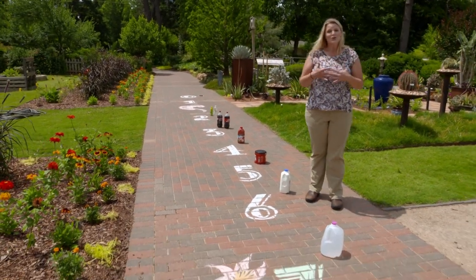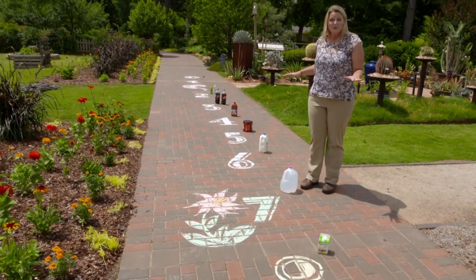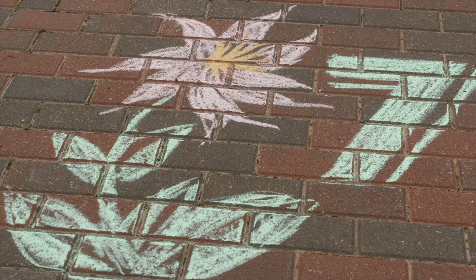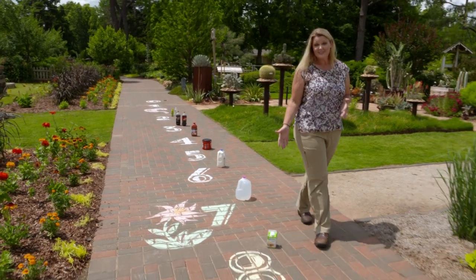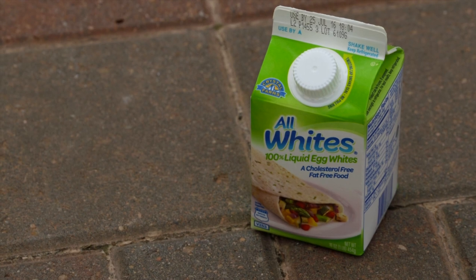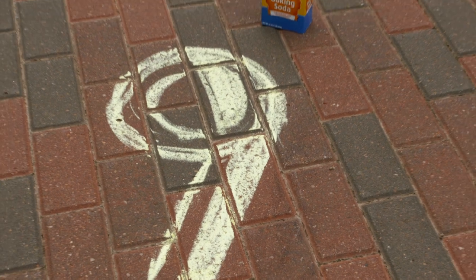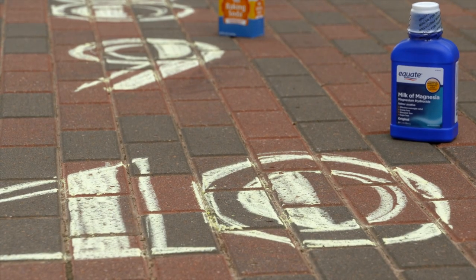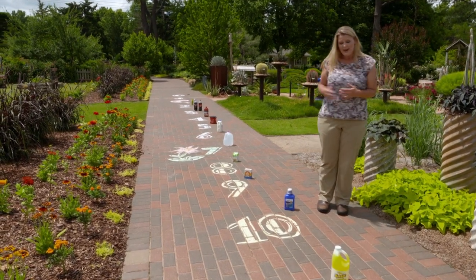Also at six is your own human saliva. Now at seven, this is the halfway point between zero and 14, and this is the sweet spot for a garden and a lot of different things. This is where pure water resides and also our human blood. At eight we have egg whites, transitioning more into alkaline solutions. At nine we have baking soda, and ten is milk of magnesia, which is an antacid — we often take this to help balance the stomach acids.